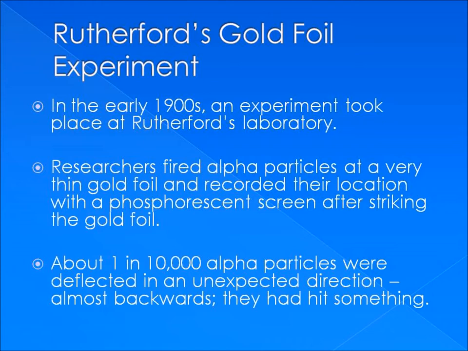This foil was then suspended in the center of a phosphorescent screen, and using just a small slit in the screen, a beam of alpha particles — which are just helium nuclei — were positioned in such a way that they struck the gold foil. The phosphorescent screen would light up as the alpha particles struck it. The researchers found that most helium nuclei, about 9,999 in 10,000, went through the gold foil unaltered. It turns out that the remaining one in 10,000 was reflected by something in the gold foil. They had found the nucleus, but they didn't know it at the time.